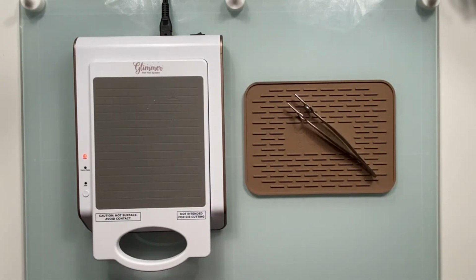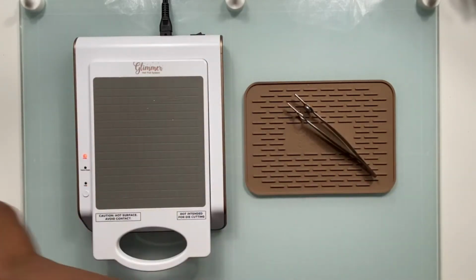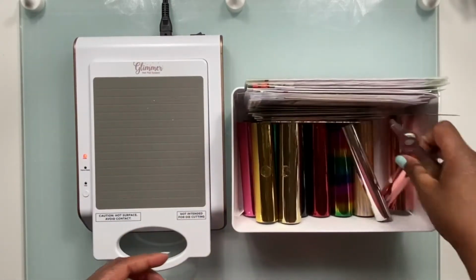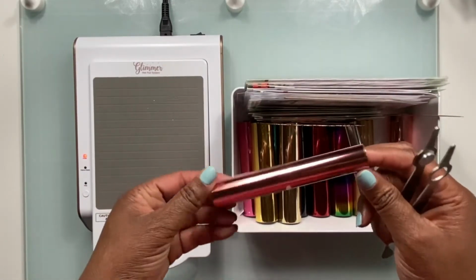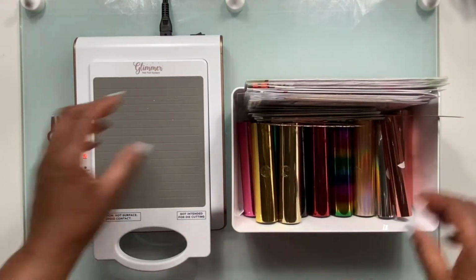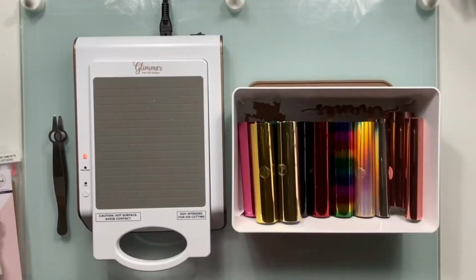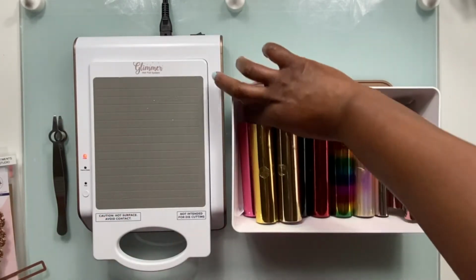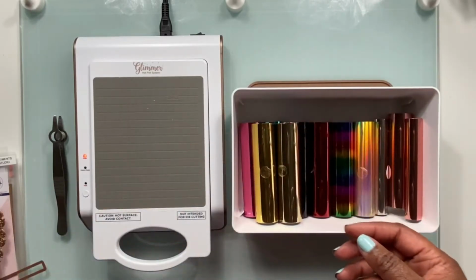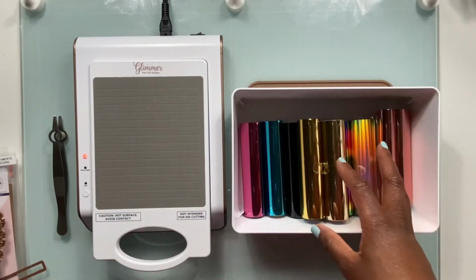You'll also get a small roll of starter foil. I think that one was in there, or it's either this champagne gold. I'm not sure which one it was, but that came along with my kit. So you're going to want to buy additional plates. There's that little happy birthday plate that came in my hot foil kit. And you're also going to want to buy additional hot foil.